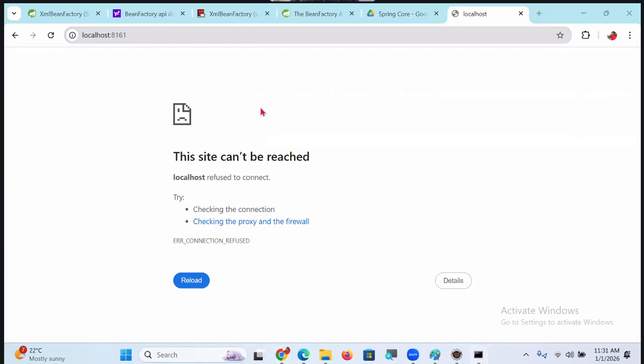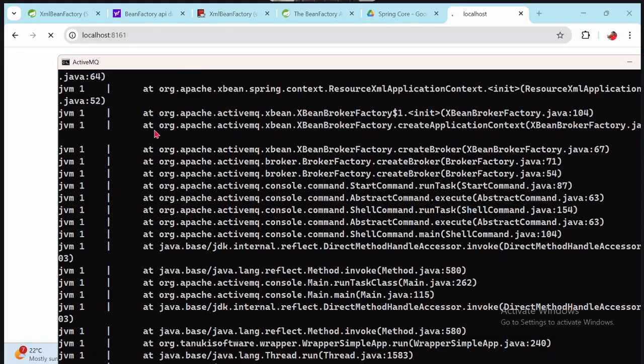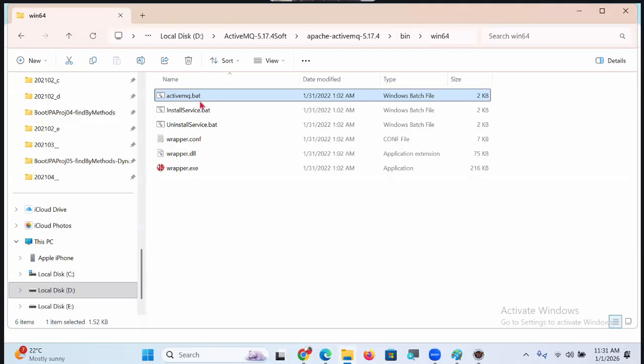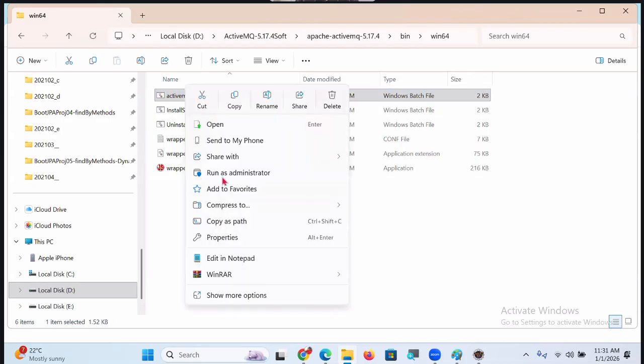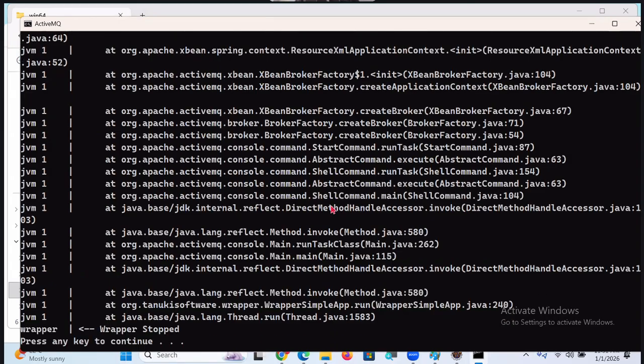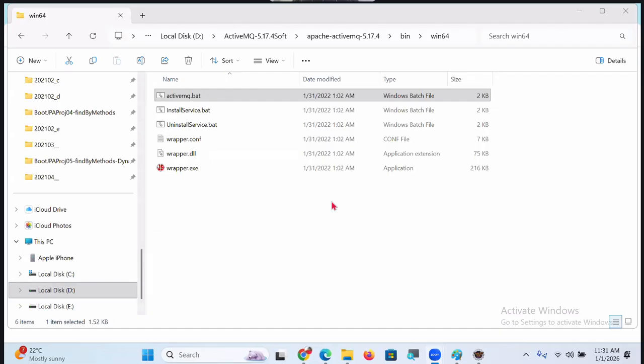Server is started or not started? ActiveMQ. What is happening, guys? bin win64 activemq.bat, run as administrator. It was running nicely yesterday. Now what happened?